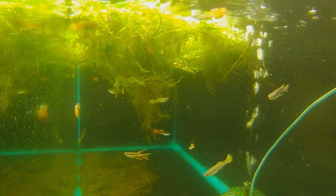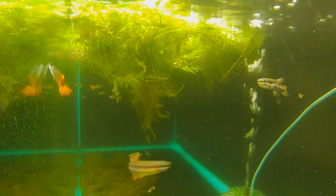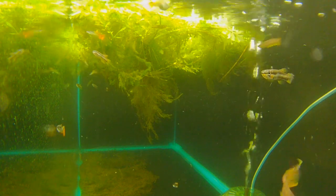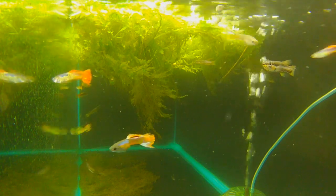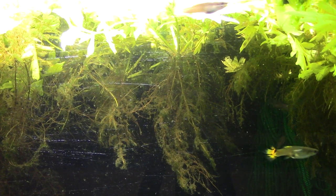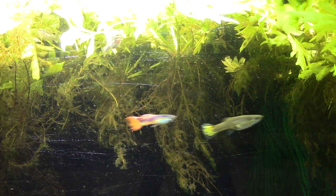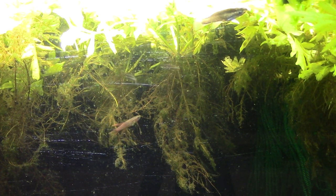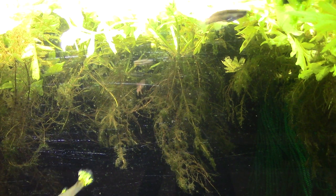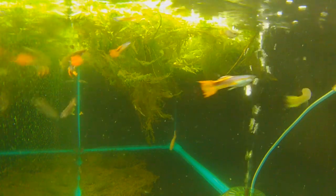They're a peaceful fish — I have not had any aggression issues. Now, granted, this is a 75-gallon aquarium and there are quite a few plants in here. I use water sprite — I love it, I can't kill it, and the fish like it. I also sometimes have java moss on the bottom, but I don't in this tank because I have a spawning mop back there, and the males are taking up residence around it. I want them to spawn in the mop so I can collect the eggs. They're in here with a sponge filter and a box filter — very standard filtration, bare bottom aquarium, very simple.